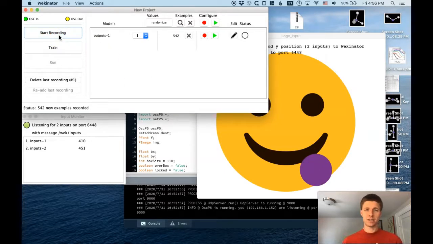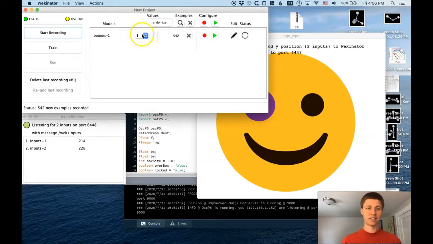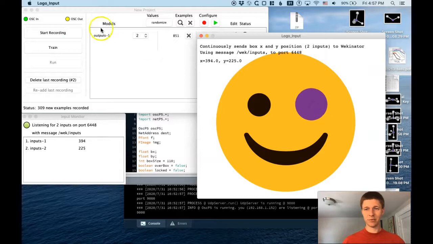It's a good idea not to record for too long, because otherwise it'll take longer to train your model. But that's the idea here. So that was not a pirate. Now we should give it some examples of pirate. So pirate I'm going to assign to 2. A 2 means pirate for the sake of the computer. So here, this is a pirate. Anything in here, I can jiggle it around a little bit. And similarly, if I'm covering that other eye, that's also a pirate.